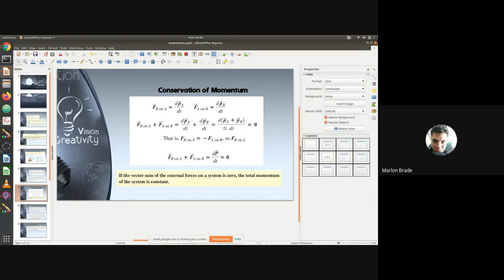Equal na siya sa P sub A plus P sub B. And this is equal to 0. So karon, unsa may mahitabo kung ang imuhang first derivative is 0? So if dP over dt is equal to 0, it implies that P is constant, which means that the momentum is constant. So mo'y assumption ani. Pasabot dai ang third law of motion implies nga if the external force on a system is 0, then the total momentum of the system is constant.